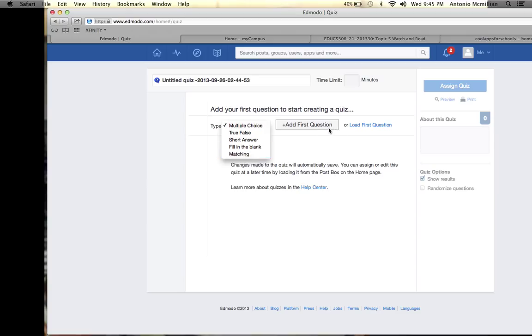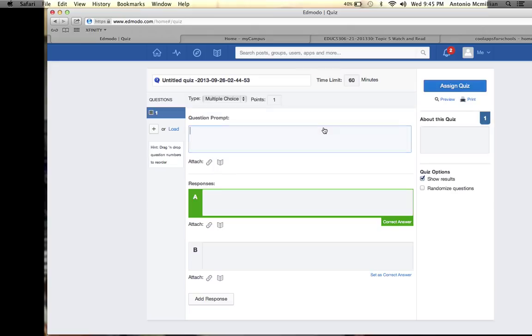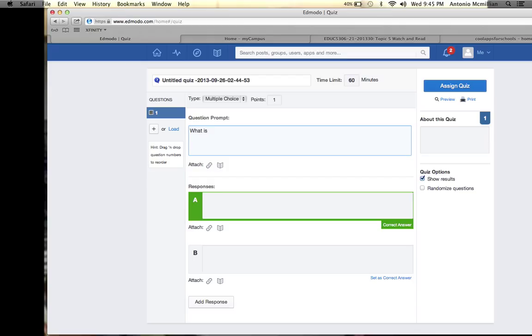You can load a question or add a first question. Let's see what we can do here. How do we calculate net force?